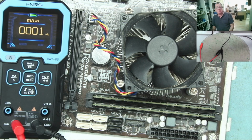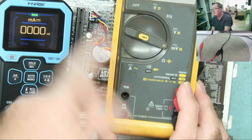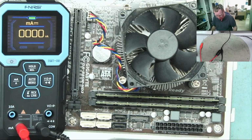So this can certainly read low current like that, which is something the Fluke meter can't do, by the way. This has 40 milliamps as the lowest range. I normally use my Aneng meter for this, but this certainly does it very well. So yeah, give it good marks for that.